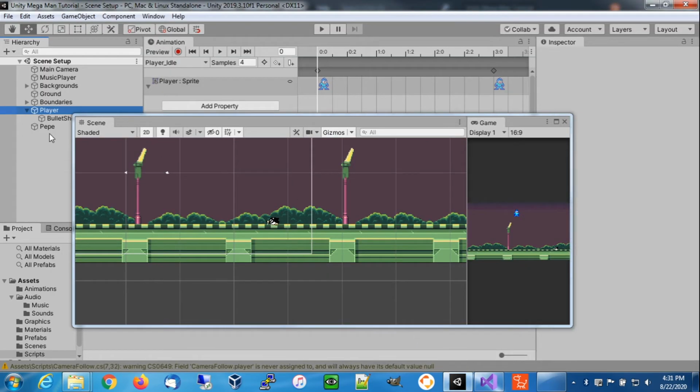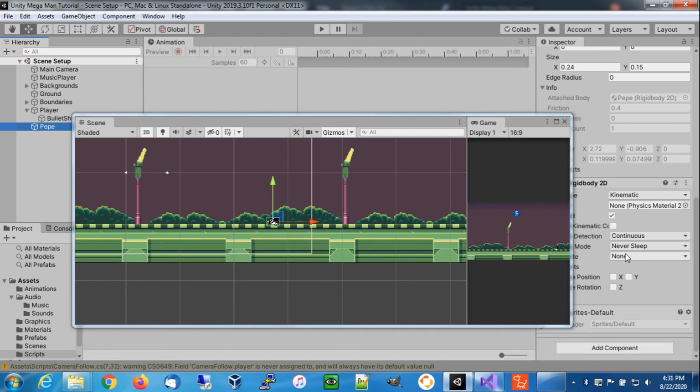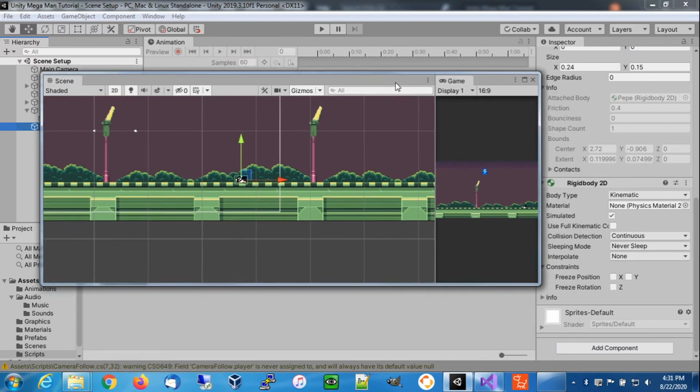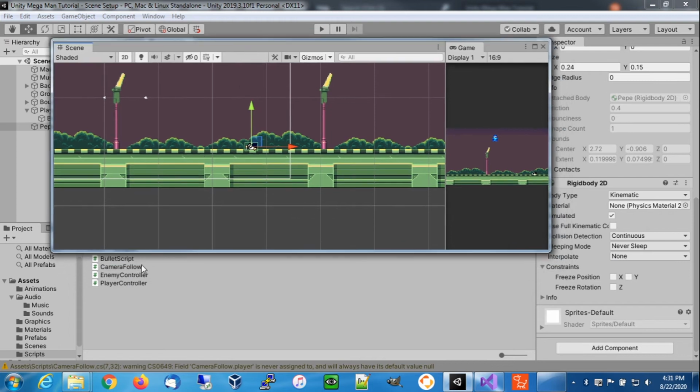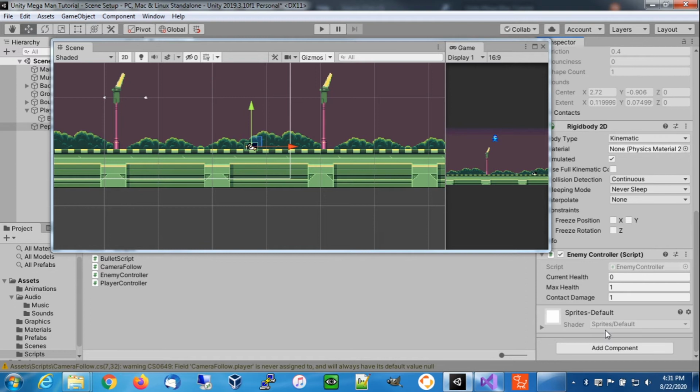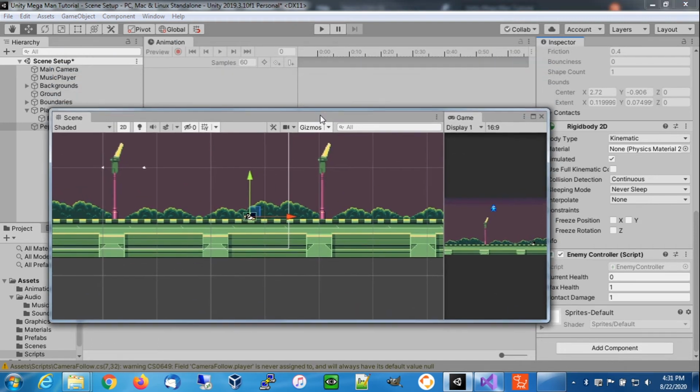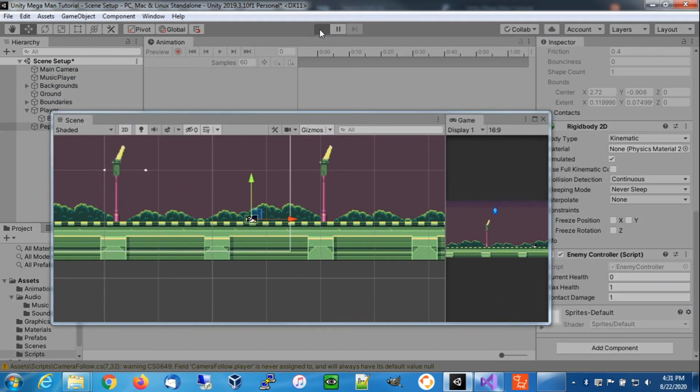Okay, so now Pepe needs the enemy script. So we're going to drag the enemy controller onto Pepe. Boom. And so his max health is going to be 1, his contact damage is going to be 1. So now we're going to try this out.